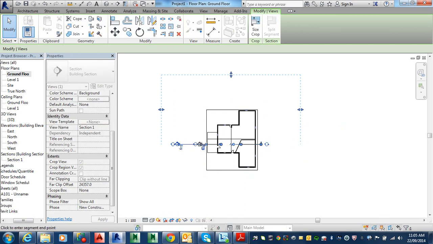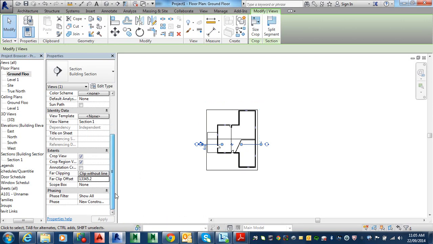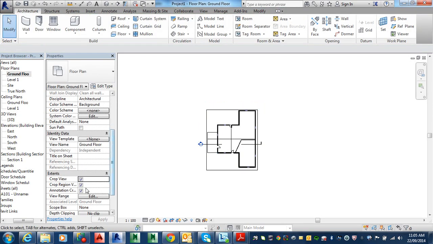Just using the little dots, little grips. These don't matter so much, but you can make them smaller as well. This is just the depth of field or view, where it's looking. So that's fine. Once you've done that, I would escape, and then just take off the bottom 2 ticks and leave the top tick in there. The scale is fine, 1:100. All of that is good.